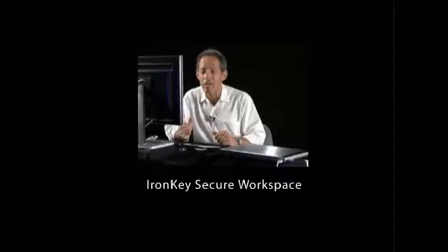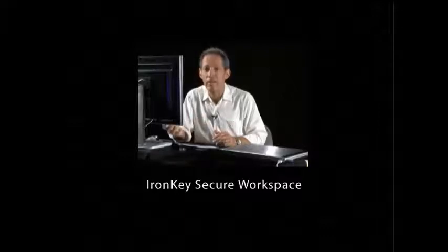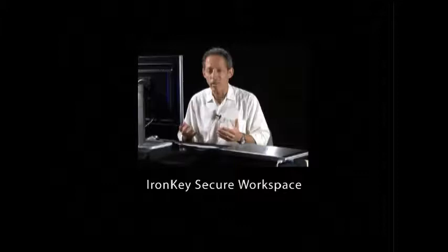Laptops are expensive and fragile. If the contractor or temporary worker takes a laptop with them, your data and workspace go with them as well. So it's important to have something that's revocable, that you can control remotely, so they can't take your data with them. Another trend emerging in the workspace is what's being called bring your own device, or BYOD. More and more employees are being offered the opportunity to bring in their own laptops into the workspace because it saves money or it's easier for them to use. But the enterprise or government still wants to maintain control over introducing malware into the network or what types of applications that individual can use, so you need a solution that's going to allow you to manage that as well.